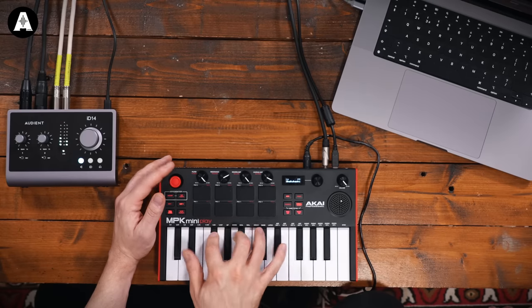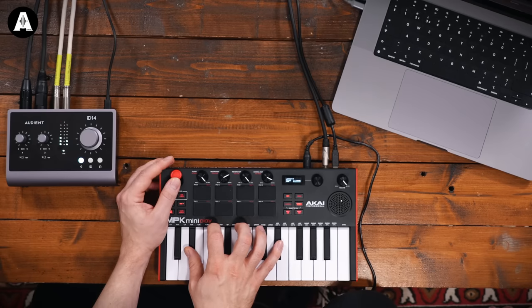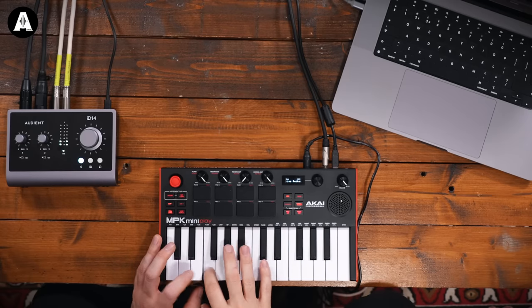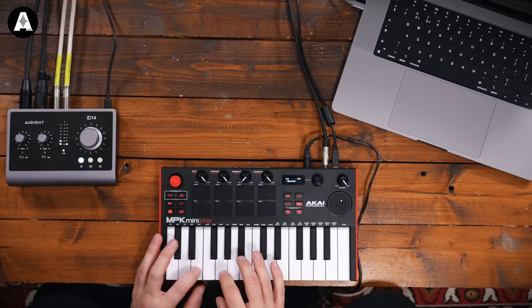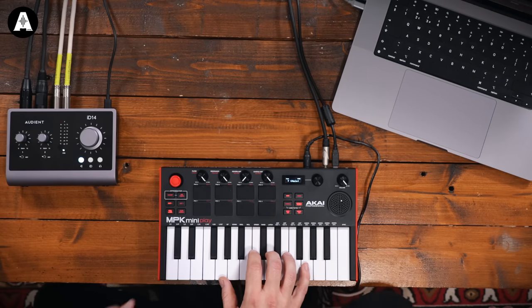I promised some fun sounds. Check this out. Patch 078, the Shakuhachi, which you might know from Peter Gabriel stuff. Shakuhachi. Patch 030, overdriven guitar. Interestingly on here, there's some stuff that definitely doesn't sound like General MIDI to me. This is pad 7, actually patch 095 called Halo. Check it out.